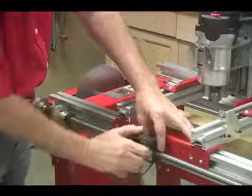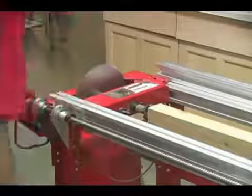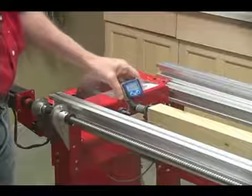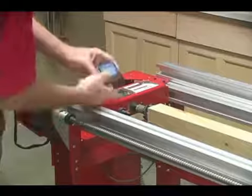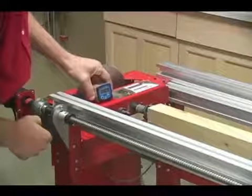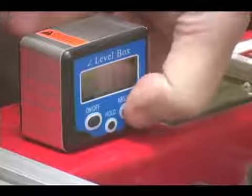Now I'm just going to open the split nut on the x-axis to slide the carriage out of the way. And then we'll take our digital angle finder and just place it here on the headstock. I'm going to turn it on first. And we'll push this button.